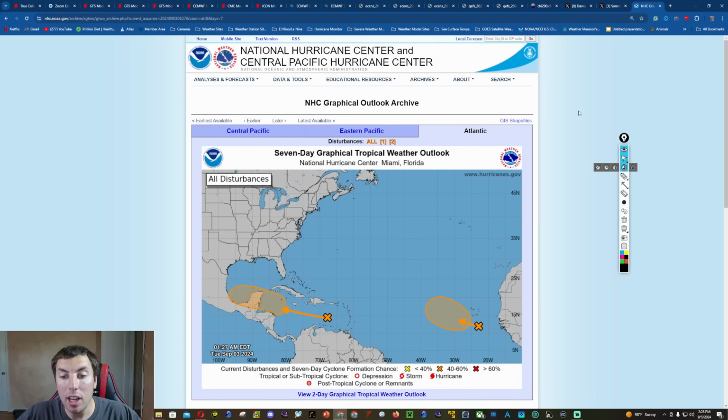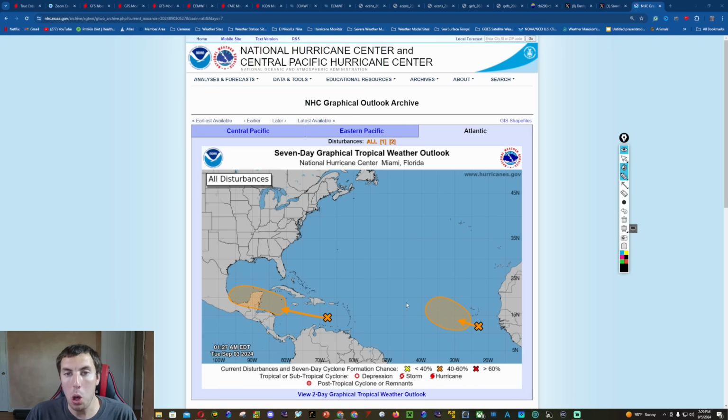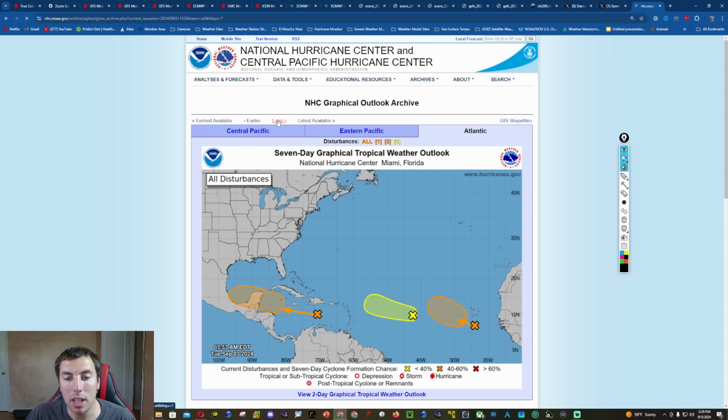Now, before I head off, I wanted to show you this really quickly, the comparison of what just a few days makes. This is Tuesday, September 3rd, literally 2 days ago. And look, we only had 2 areas to watch. We all remember this messy little system over the Caribbean. We thought, oh, it's going to develop. But guess what? The background state was not favorable for that thing to develop.